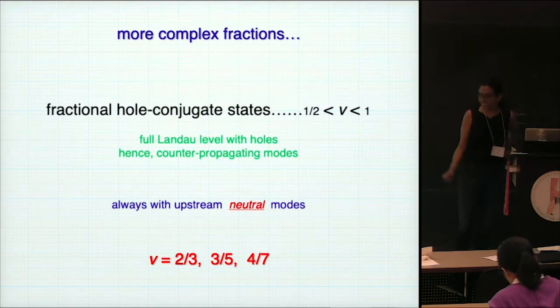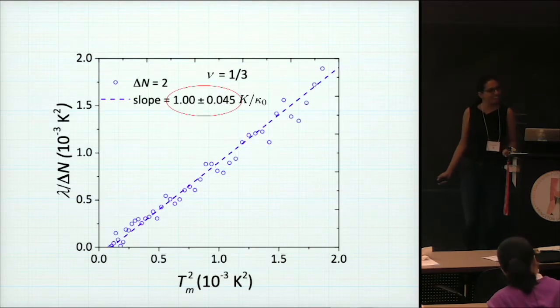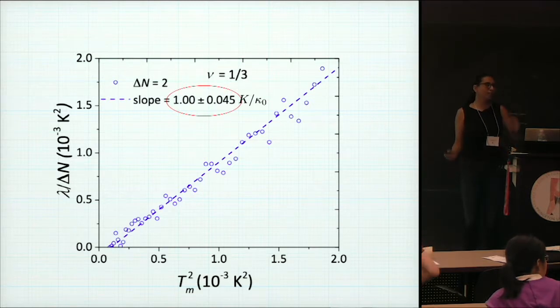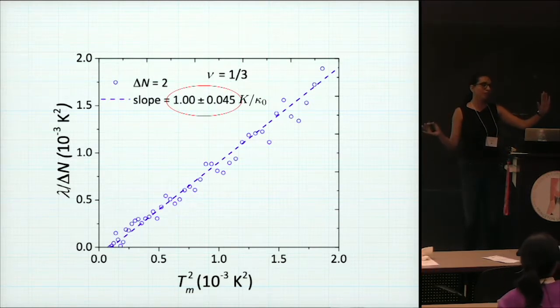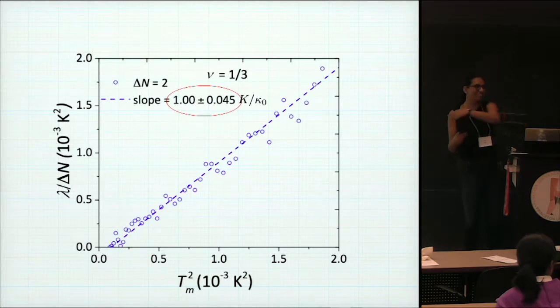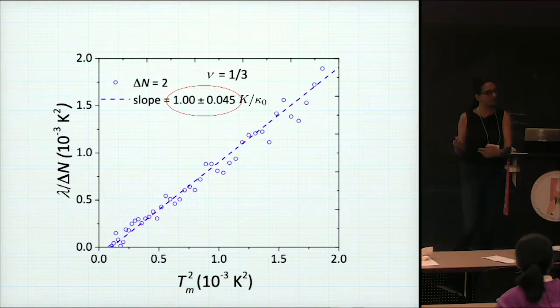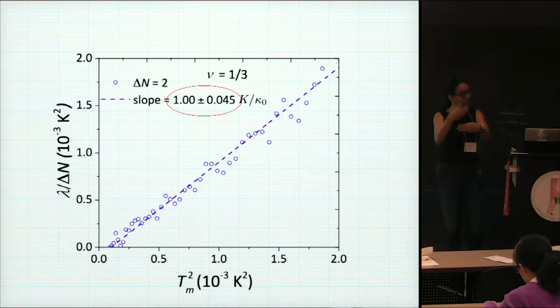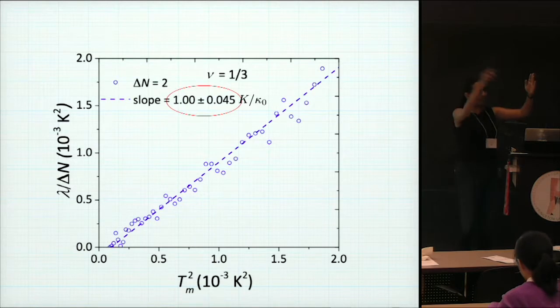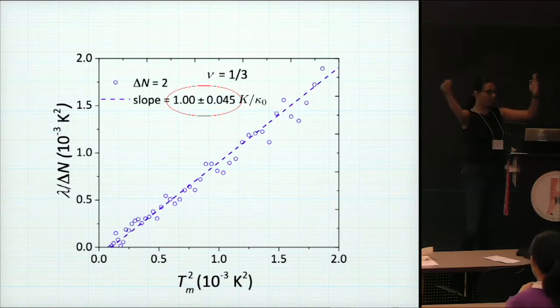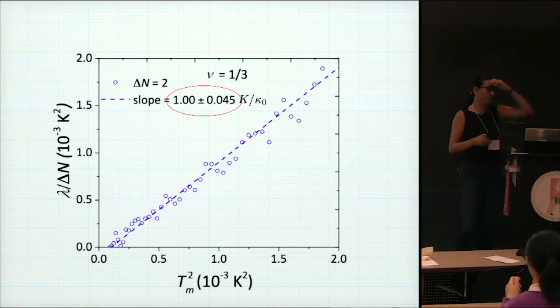Go to the previous slide. Yeah, sure. When you measure the heat flow in the 1D channel, are you involving both edges or only one edge? So basically, heat is always going from hot to cold. If you go to these complex states, like 2/3, 3/5 and stuff like that, where there are counter-propagating edges, then you need to actually think about both, because otherwise, think about it, it's chiral, so it doesn't matter when the cold edge is coming to the reservoir, because I'm measuring the equilibrium.